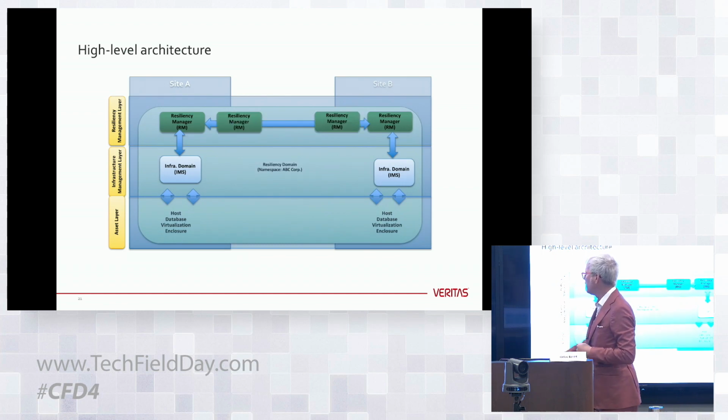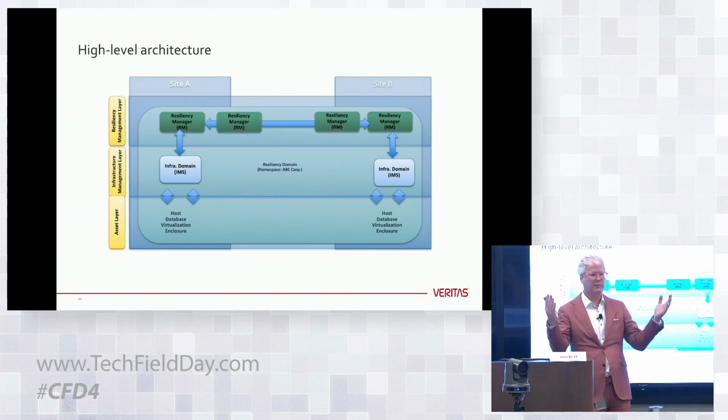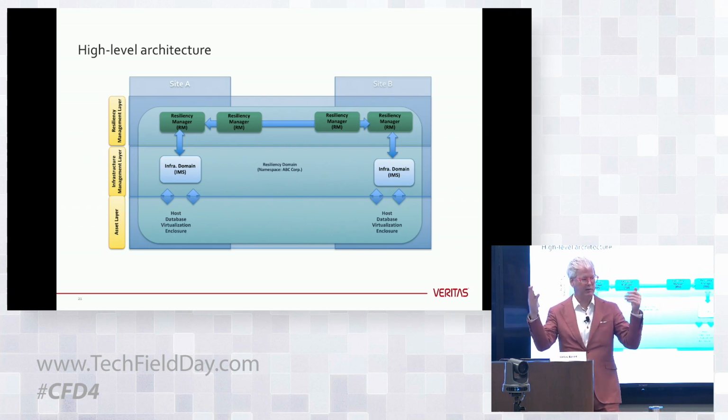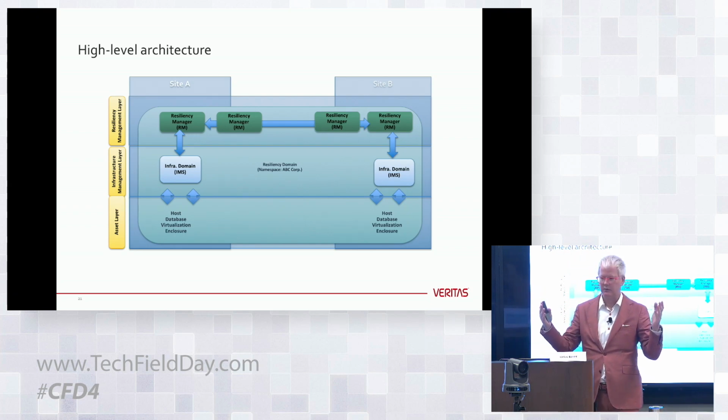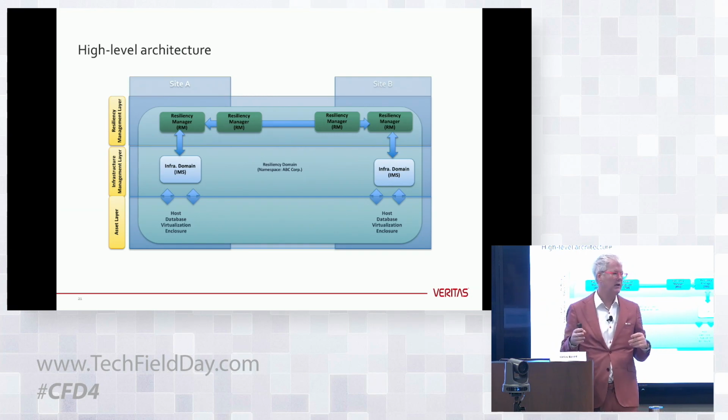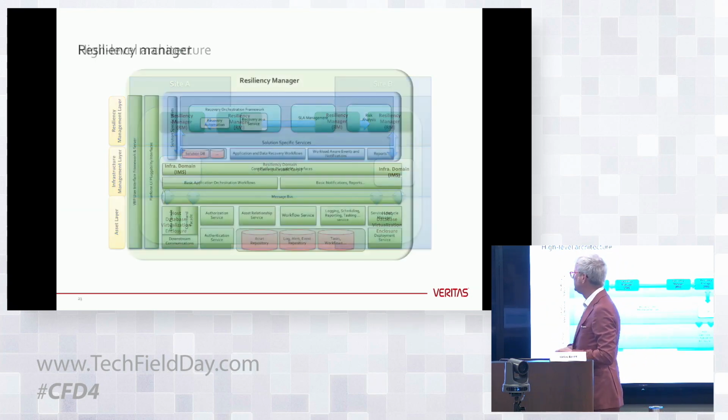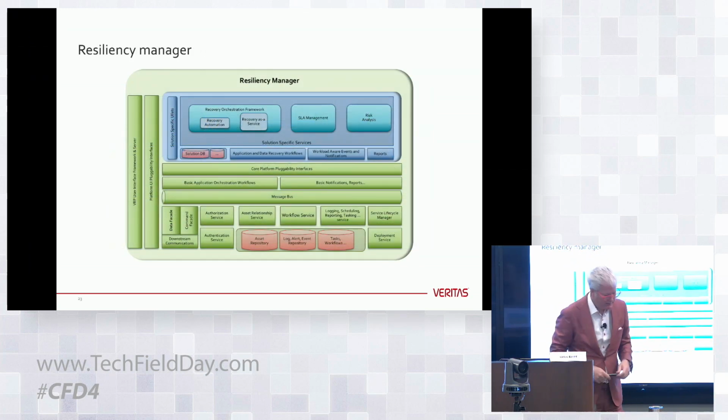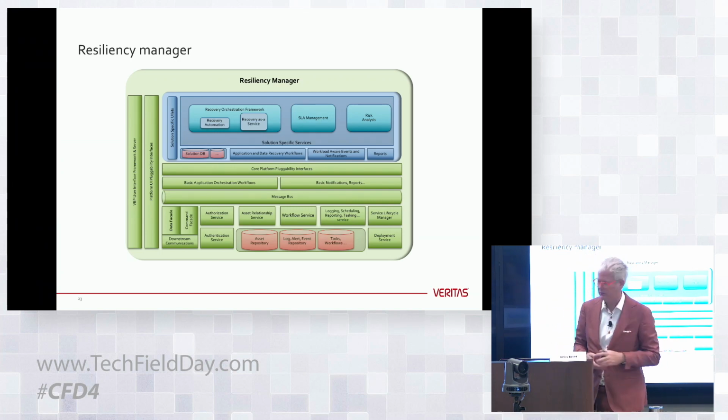So the RMs are talking between each other. They're keeping consistency, so the state is maintained among multiple. So if I log into one, log into the other, I see the same thing as a customer. And then inside the Resiliency Manager itself, I'll always like to point out this is a new product. There are no legacy bits. This is freshly developed, purpose-built.